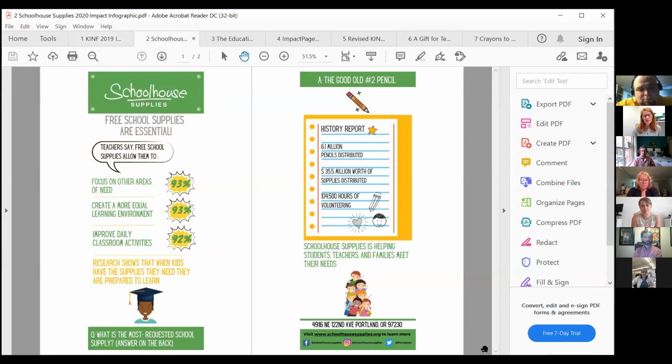This is Schoolhouse Supplies impact graphic from last year. It's a 2-sided piece that is made to fit in a standard envelope, and we actually used it as the insert for last summer's back to school fundraising appeal. And should we ever go back to tabling, it's a format. I don't know why people still take paper, but it is a size that's convenient for that as well.